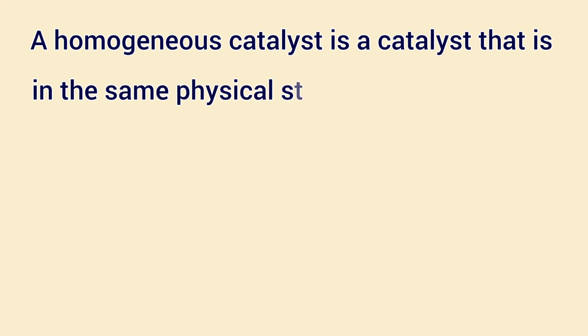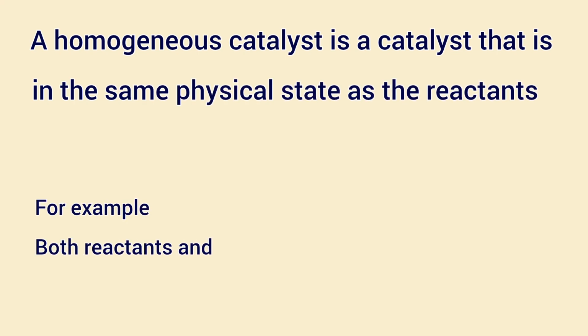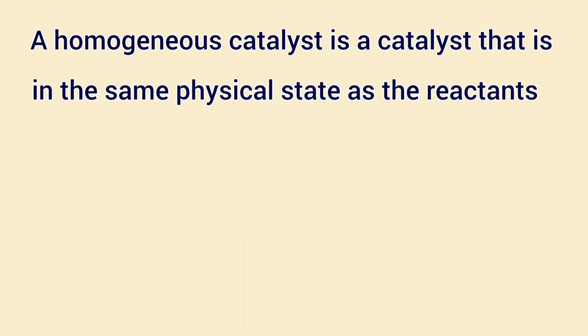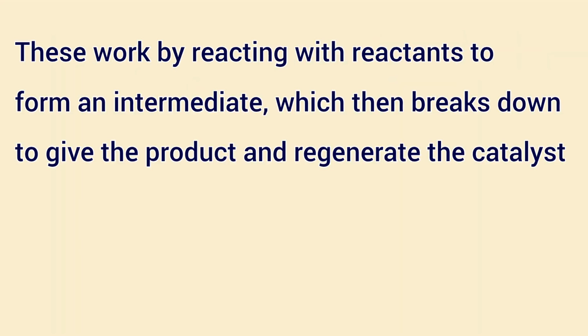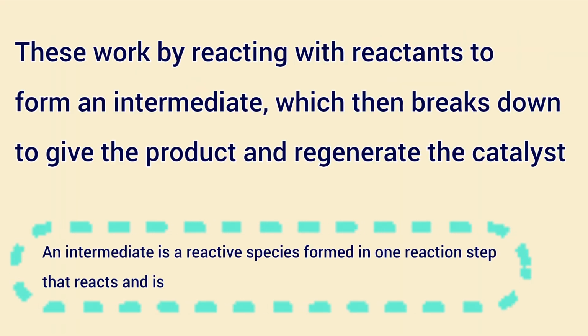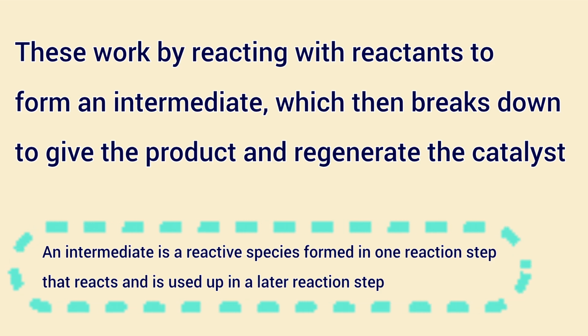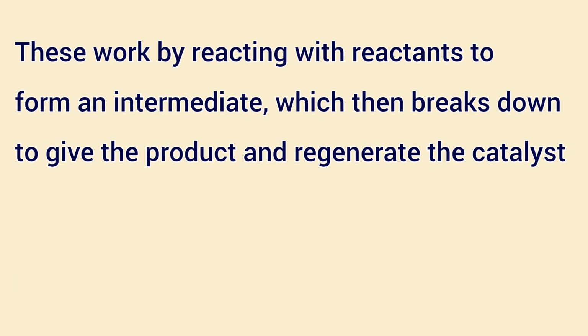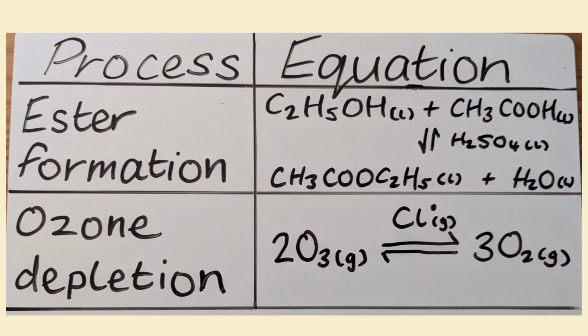Homogeneous catalysts are the other type of catalyst. These are in the same physical state as the reactants. The way these work is by reacting with reactants to form an intermediate, which then breaks down to give the product and regenerate the catalyst. Example reactions include ester formation, where both the reactants and the catalyst are in the liquid phase, and also ozone depletion, where both the catalyst and reactants are in the gas phase.